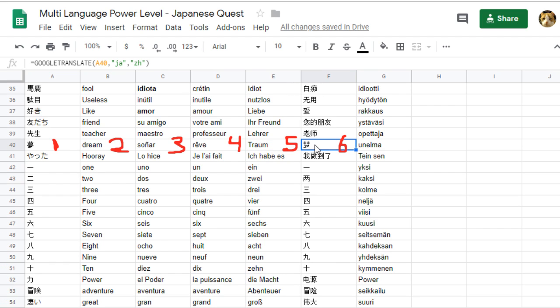Ooh, I like the one in Chinese. It's similar to the kanji in Japanese, but kind of simplified. And then Finnish, unelma. Ooh, that's cool too. Okay, so let's vote in chat. Now we're voting on Dream. Yume. So I'll write Yume before the vote. And now let's vote. One, two, three, four, five, or six. Which will be the winner for the concept of Yume, Dream, Soñar, Rêve?